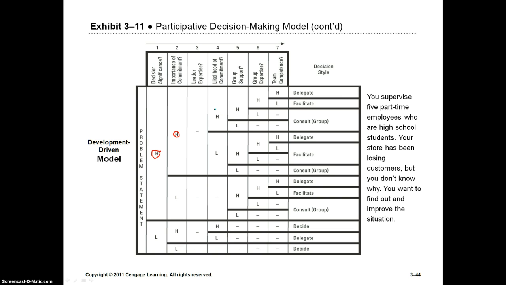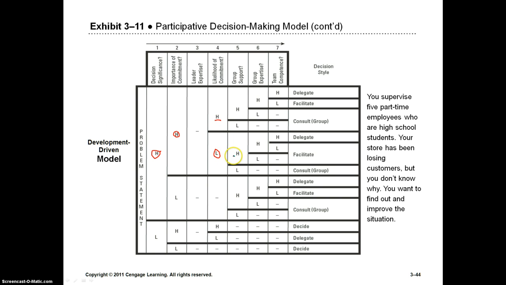For question 4, I could go both ways on this. These are 5 part-time employees. These are high school students, and I don't mean any disrespect, but these are not necessarily your best possible employees. So a lot of people here would say the likelihood of commitment is pretty low. But let's see what would happen. We'll put a line under it here if we had said high. We'll follow this pathway first.